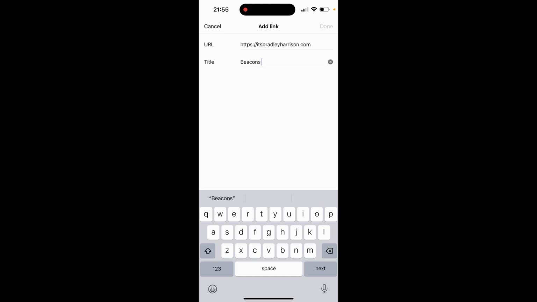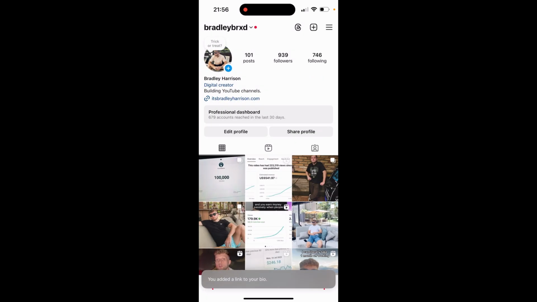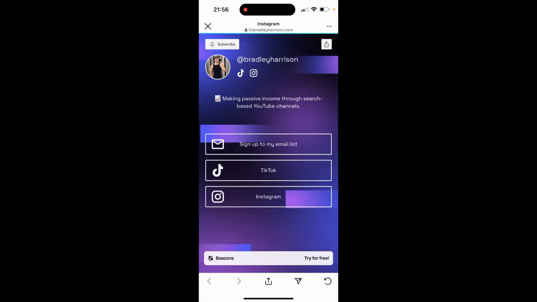Now, one thing that is important when you're adding the link, and please understand this, when you've added the link and people click on it, it's going to open inside of the Instagram web browser. So if you send people to a YouTube video, they're not going to be logged in, and the chances are they're not going to watch anything long form or interact with any long content coming from Instagram. So that's how you do it, and that's a quick tip.